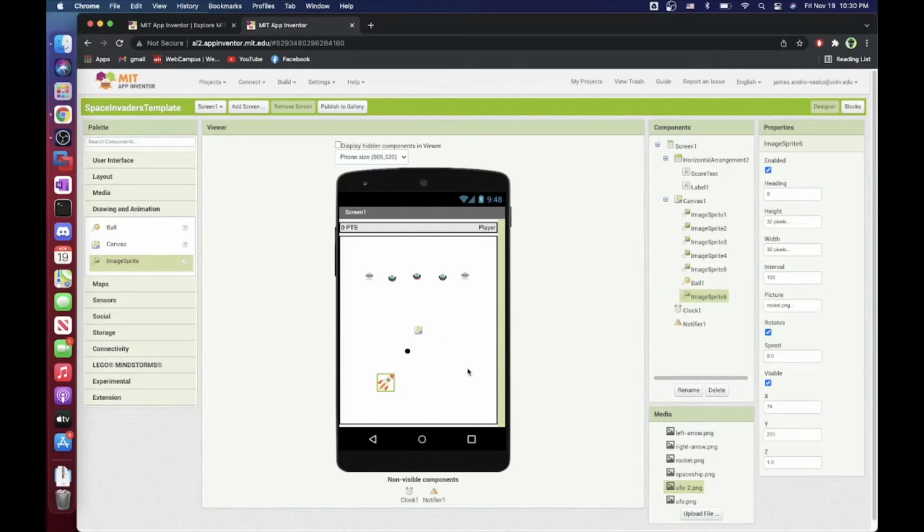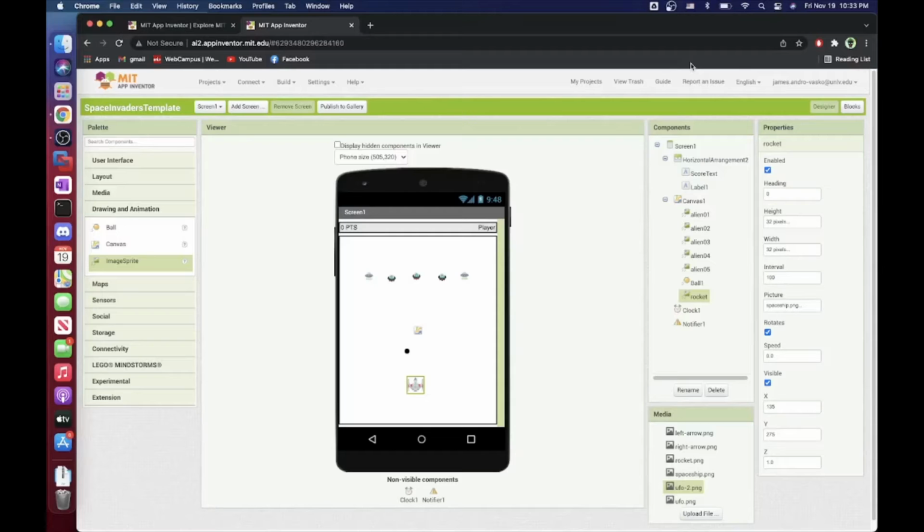Oh, that's the wrong image sprite. Sorry, I think it's supposed to be spaceship. Okay, perfect. There we go. So now we have our general setup over here. Now we're going to have to add the blocks to simulate this game. Let's do that part next.